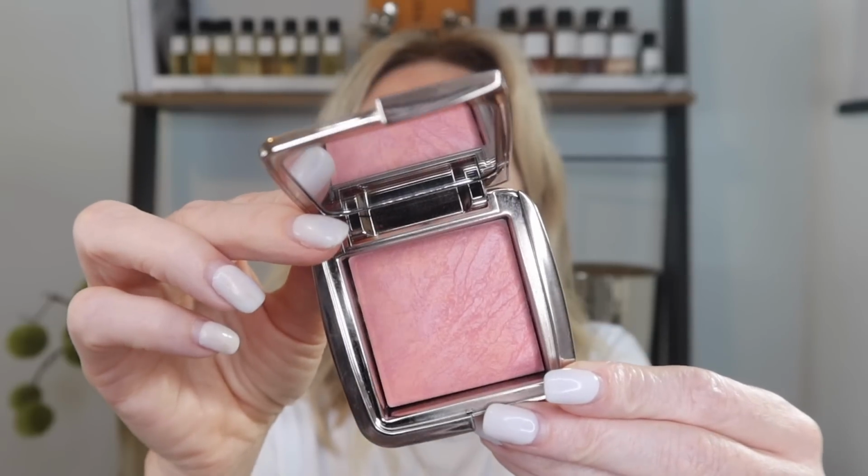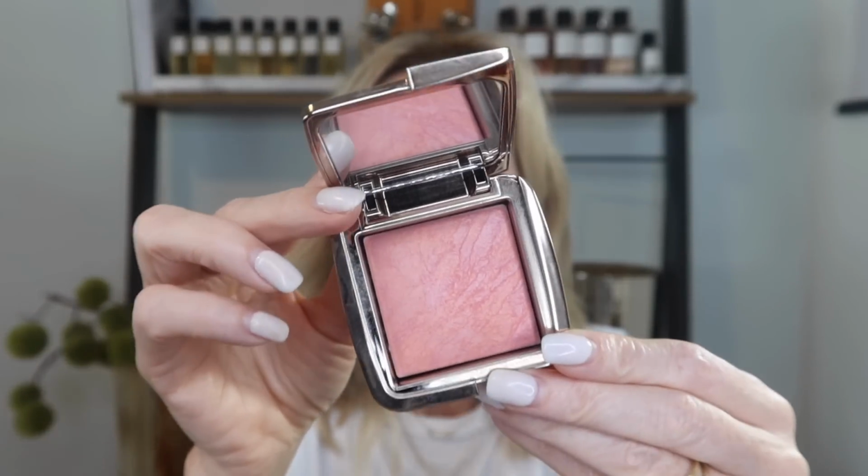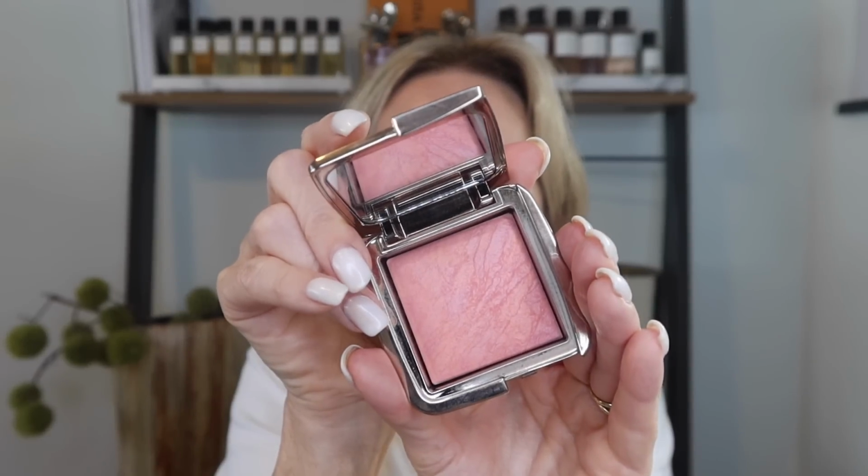But when I was buying that, I ended up picking up another blush from Hourglass, and you guys, this one is so freaking beautiful. It is called Sublime Flush, and it is so pretty. Maybe I'll put it on top of this one, but literally I traveled with this one. I just think it gives you the prettiest look. I believe it's sort of like pink and lilac here. It is gorgeous.